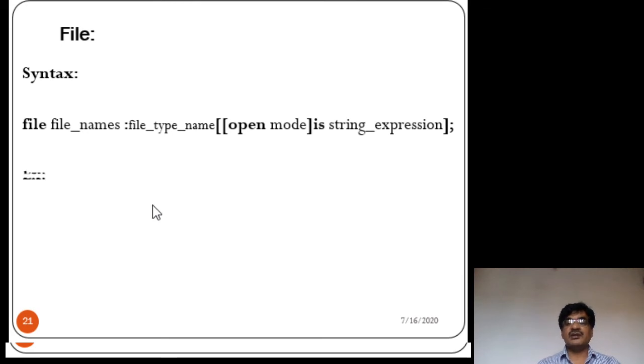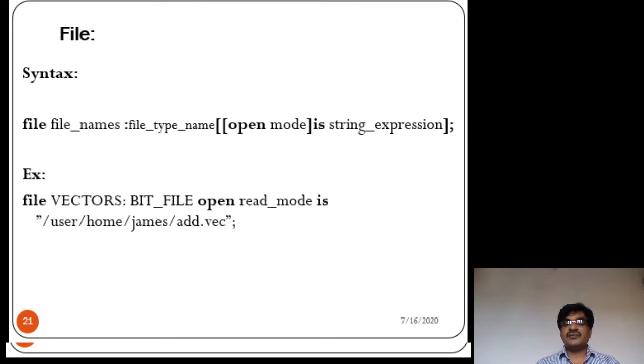For example, in one example of file declaration, the file name, a user defined name, is vectors. Data type is bit file. Open read mode. Read mode means we can only extract data from this file, and it is located in a path like this. So like that you can declare files.